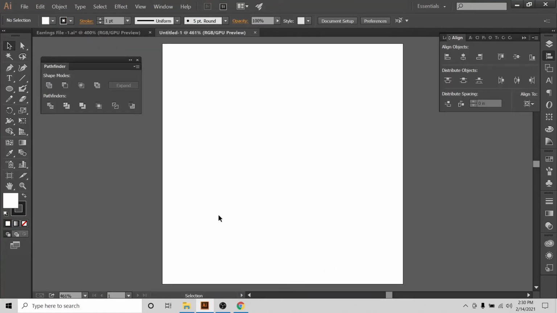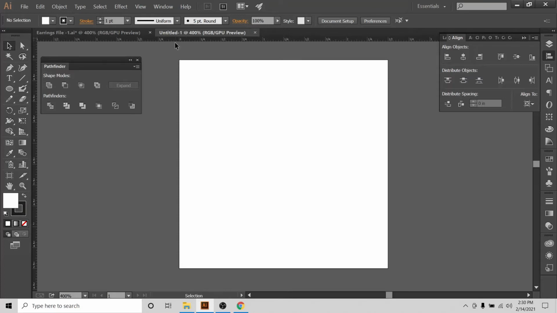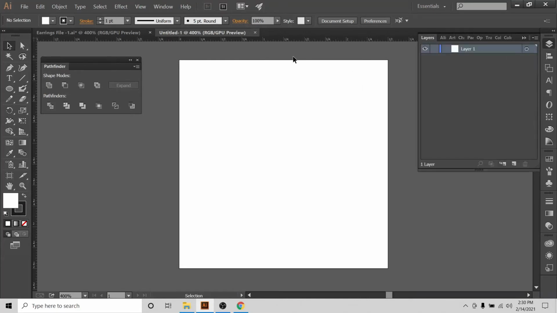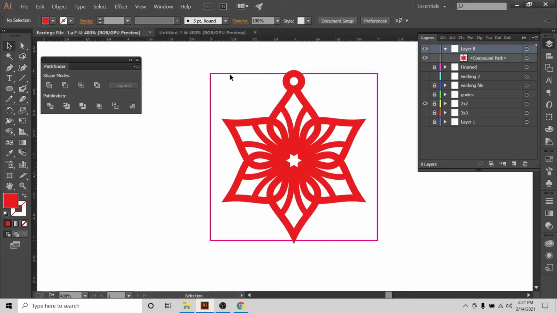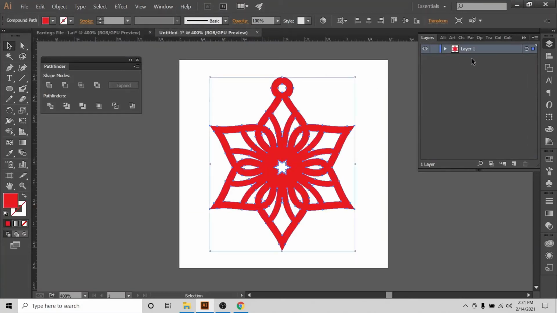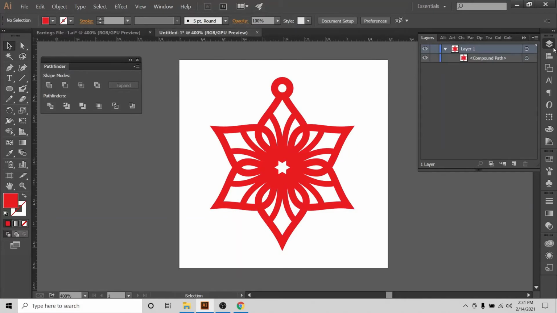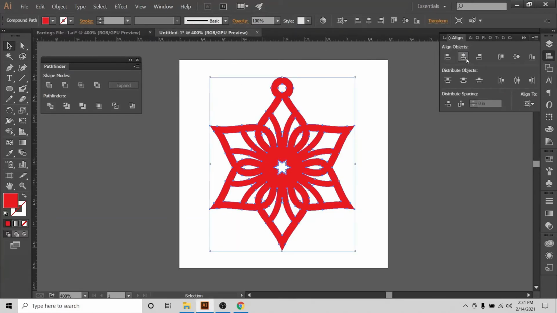I will bring up the ruler, so you can see it is a 2.5 inch wide and tall file here. Now you can see there is nothing on this file, this is new. I'm going to go to my earring file, Control C and Control V. On the layer panel, I can see the only thing I have is this file.